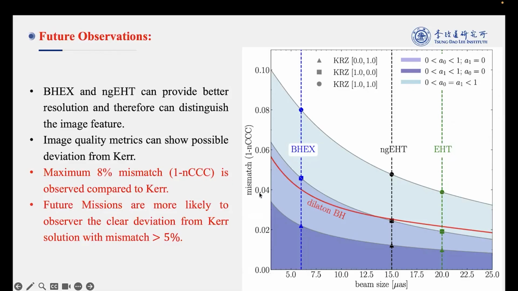What the normalized cross correlation does is you have two images, you first get rid of the extended brightness and contrast, and then you compare both of these images pixel by pixel. The information that you get in this plot is mostly coming from very close to the black hole, and the pattern that your photon ring is showing in the image plane. Of course, when the beam size decreases, as the photon ring becomes much clearer, the mismatch, or the normalized cross correlation, becomes higher and higher. Particularly for the Black Hole Explorer case, for the KRG case, it can go up to 8%.